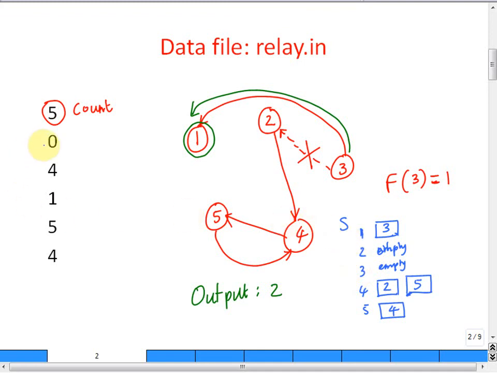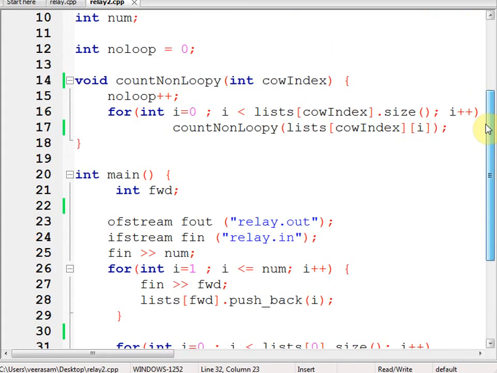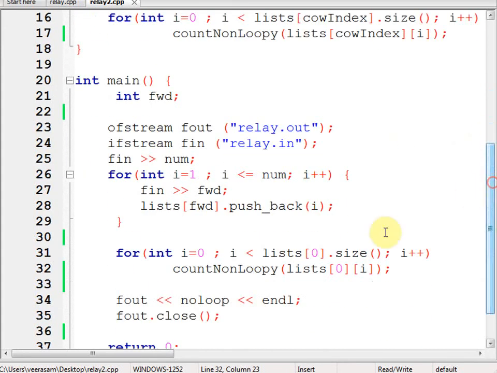Cow 1 is the one where f of I equals 0. So how did I implement that?